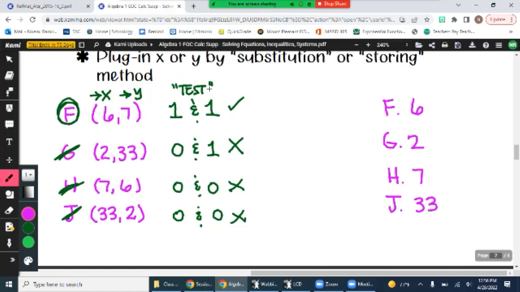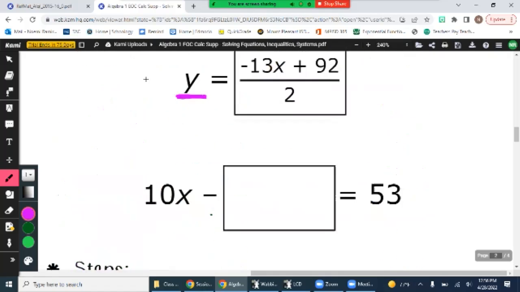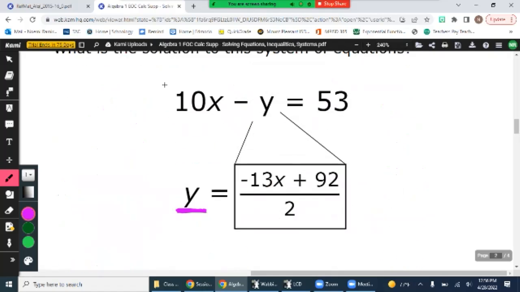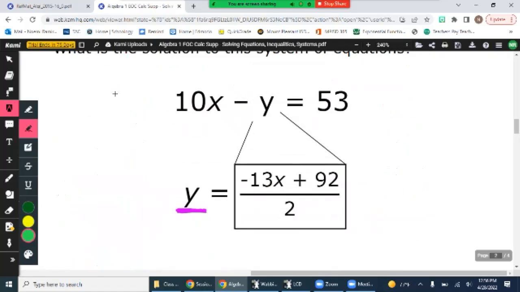The reason you know you're going to have to combine both equations into one is because you're only going to be given one number instead of the whole ordered pair. So let's practice doing that. Once again, we're going to have to take this equation and plug it into the first one. You're going to have to combine them. You're going to have one where it's solved for Y, or it'll also say X equals, and you're going to have to put it in for X or put it in for Y.